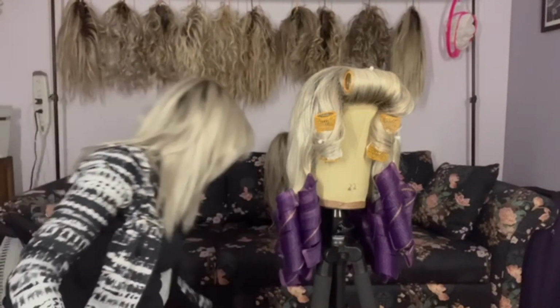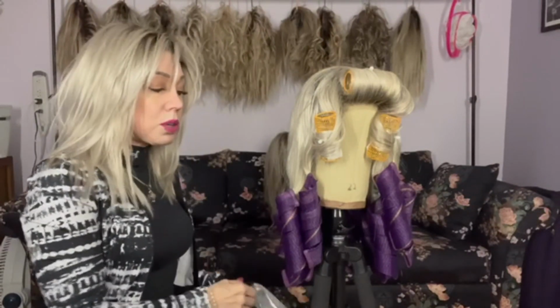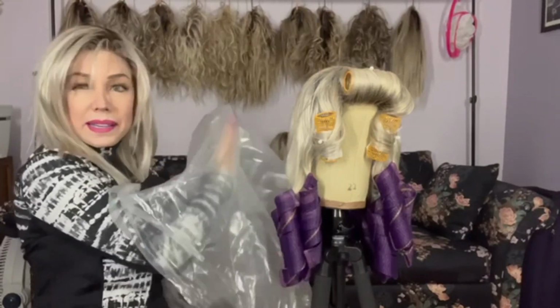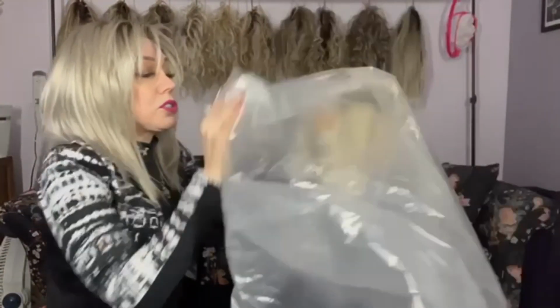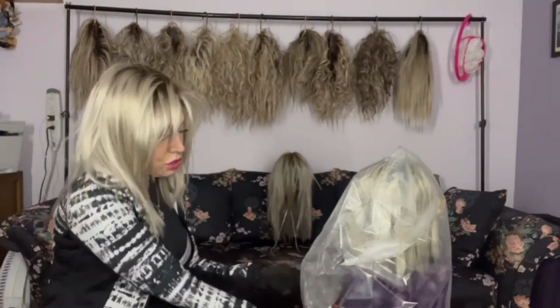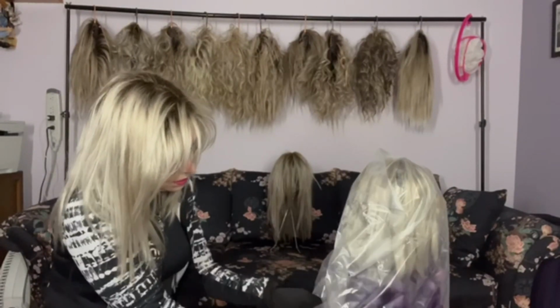Alrighty. I have decided in my infinite wisdom to use some steam, but I don't want to just steam it like I used to, because that never works out right. So I am using a very heavy clear plastic, and it's quite heavy. It's for recycled trash. So I am going to, check this out, I have actually thought up a plan. What I'm going to do is try to steam this from the bottom.